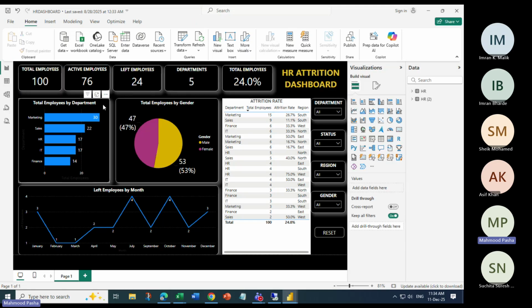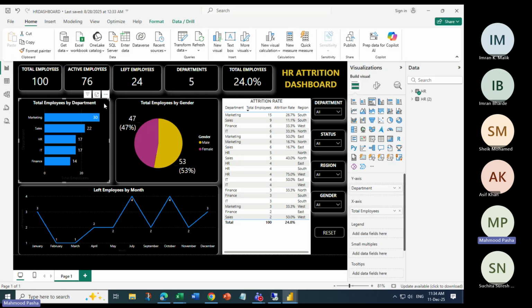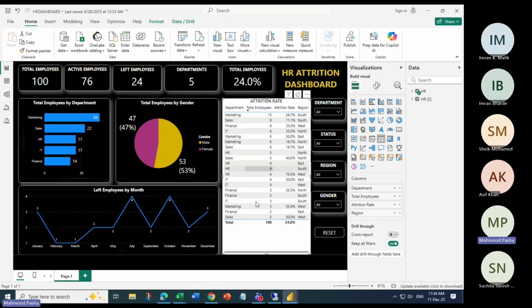In a text box, you will write whatever text you like. Then these are your bar charts, scattered charts, whatever you want, you can take it from here. And this is another chart which you have here, like a pie chart. And this is a table. And the table here is not arranged properly. It has to connect with the color of the screen, as well as all this data should not look like this. Actually, this is a sample I'm showing you, but when we are doing it, we will modify everything here. This will look like it's a part of the dashboard.